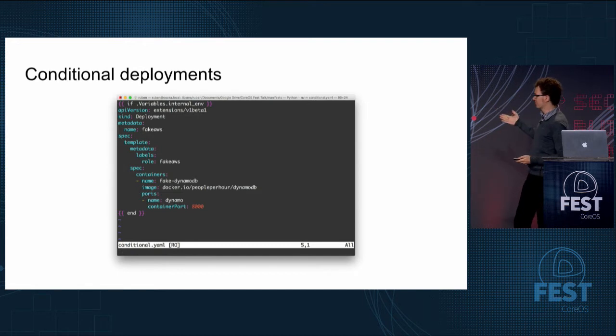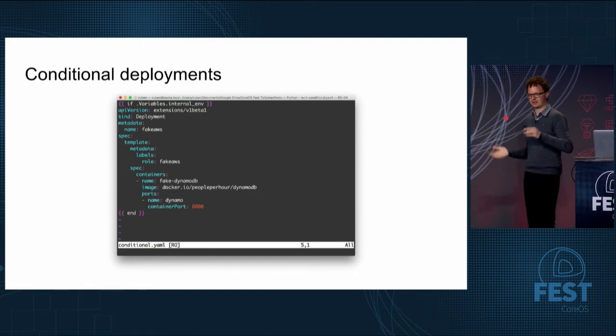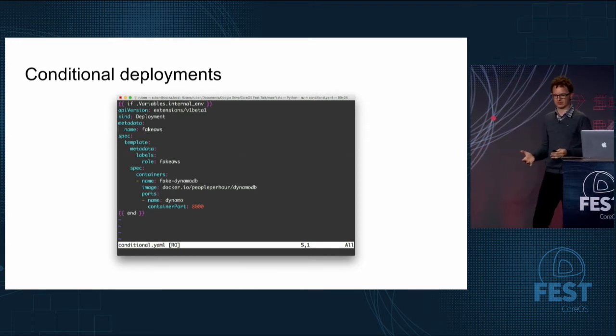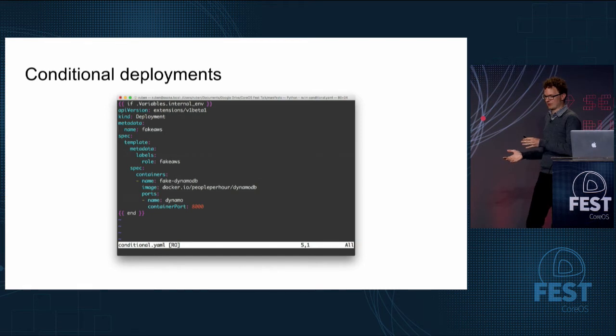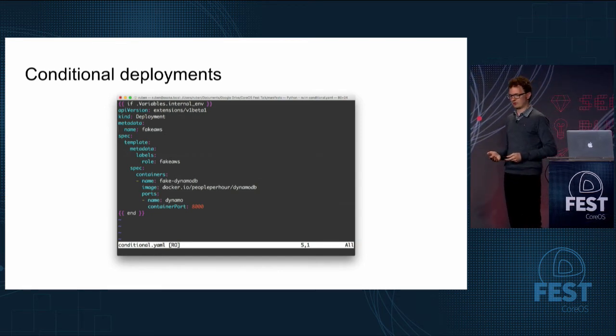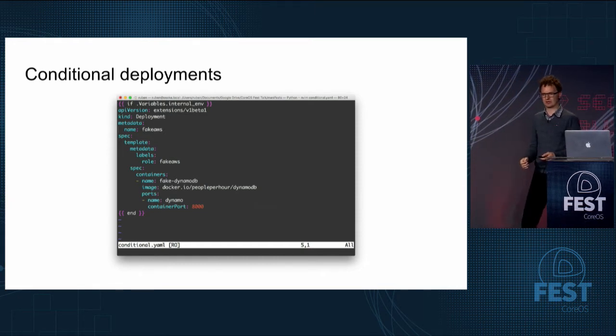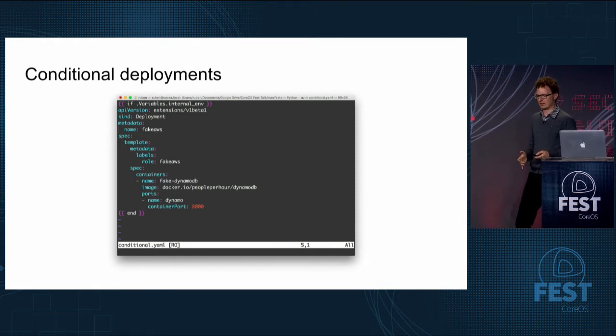You can also do control flow. For instance, wrap the whole block in an if statement, and depending on how it evaluates, either you end up with the deployment or with nothing, so it's just ignored. And this can be used for useful things, such as if you use DynamoDB in development, you might want to run the fake version that Amazon provides for development and run it as well in your development environment. But you don't need it in production.